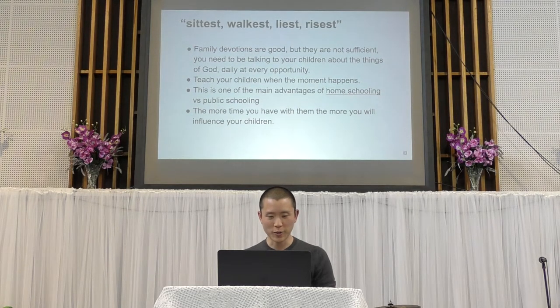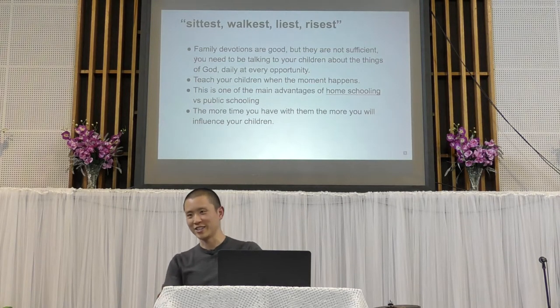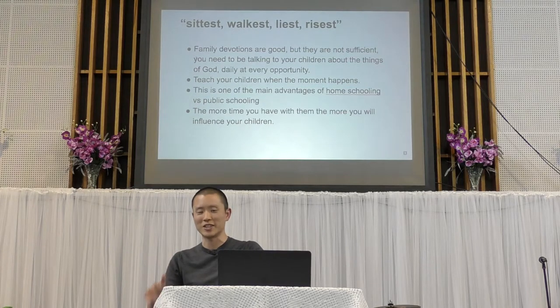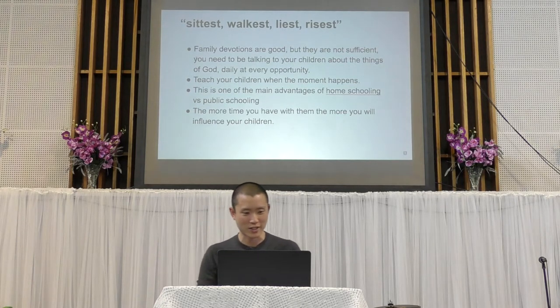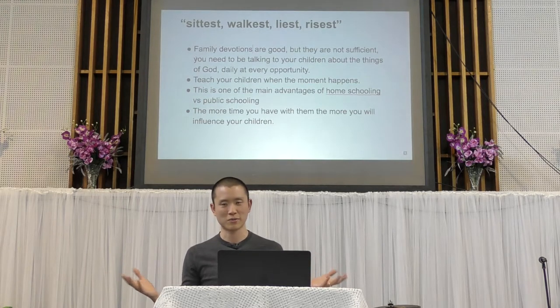So you don't want to just think, oh, I've just got this checkbox done, yeah, they did their Christian worksheet, like some schools just have Christian studies. Oh yeah, they did their Christian worksheet. They've got Jesus Christ in their life. No, that's not enough. It needs to be part of your life. Worship is a lifestyle, right? It's not just an event. It's something you have to understand.